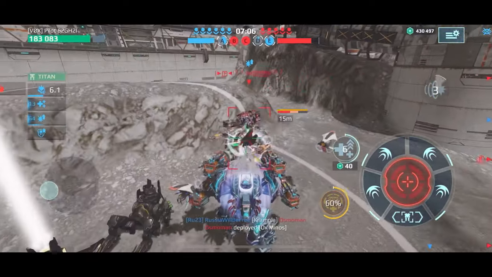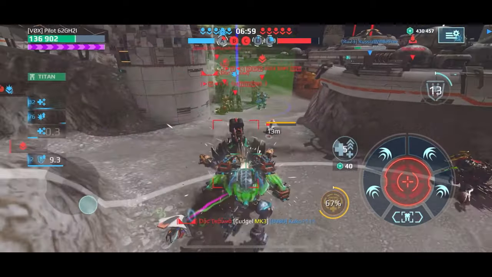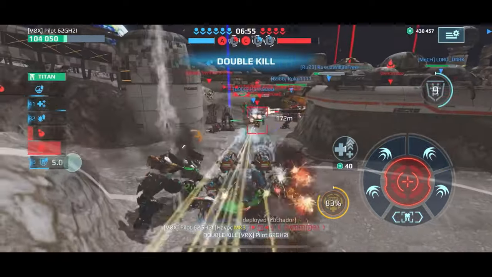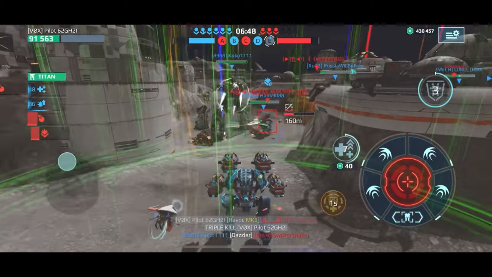Boom, boom, boom, boom. Look at the damage he's taking on right now. Look at the damage. We're going to hit our heal to survive through this. We give him a couple more bops and boom, double kill. We just took out a full HP Fenrir right there. Oh my gosh, and a triple kill.